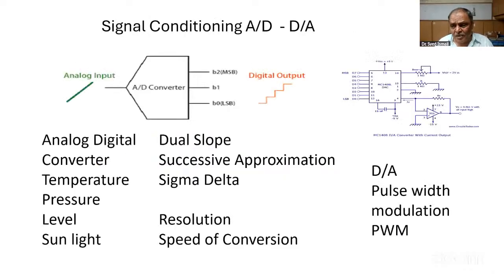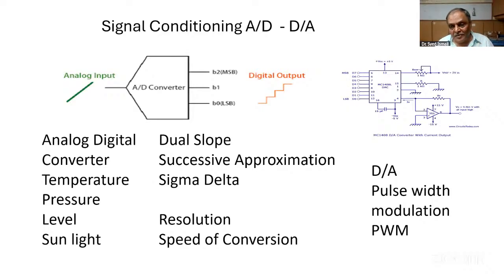Now, another thing is that many of the signals we get in agriculture are analog. They are varying, not in digital numbers. To convert them, we use an analog to digital converter. This is used in almost all the equipment we use in agriculture. You must know there are different types available: dual slope, successive approximation, sigma-delta, and depending on the resolution, whether 16-bit or 24-bit. What is 16-bit resolution? 65,000 steps. What is 8-bit resolution? 256 steps.